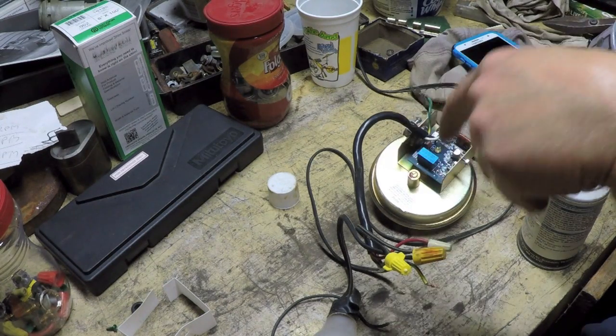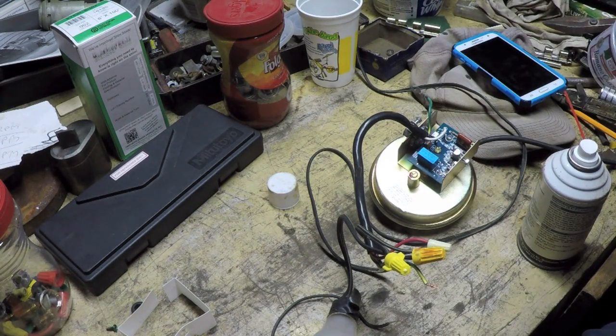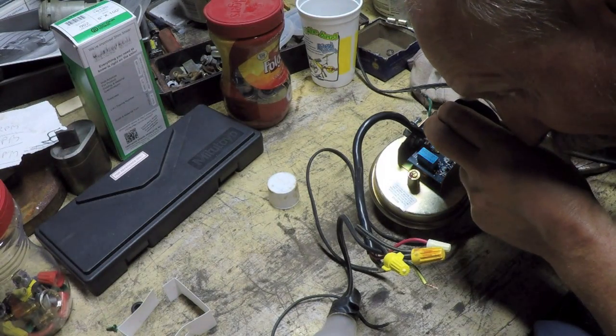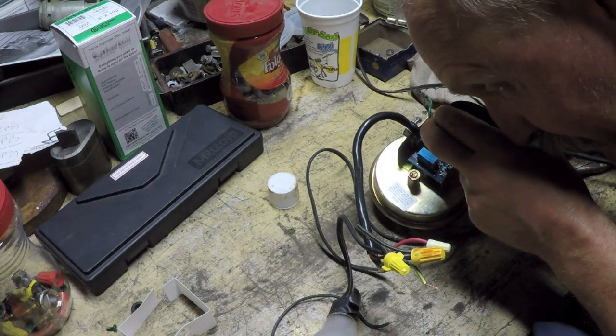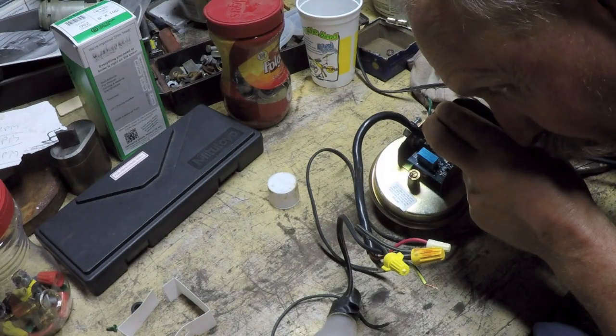That kind of falls in line with the failure I saw—this wasn't a sudden failure. It seemed like it started acting up gradually, having periods where it would shut down and then start up again even though the dryer was still running. I caught it doing that a couple times and didn't think anything of it—turns out that was the onset of the failure. So the question is: what exactly am I altering? There is a capacitor C5 directly above that microcontroller, and I'm not sure whether I'm altering the capacitance of C5 or the microcontroller itself.